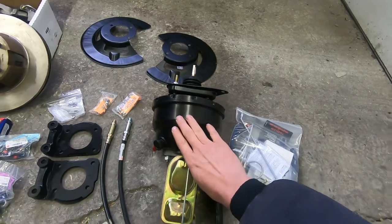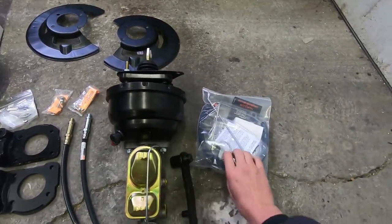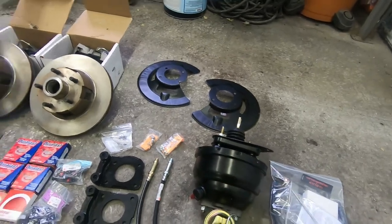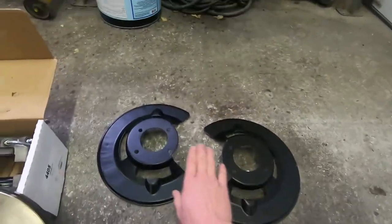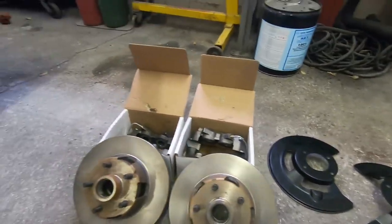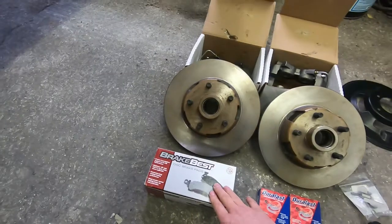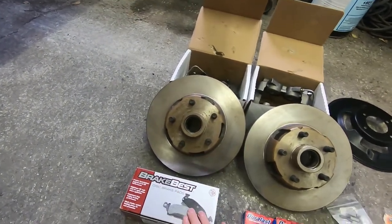We got the power booster that we're adding, so we have a new brake pedal to go with it. The lead kit comes with new brake lines as well as a proportioning valve, so that should be a nice easy setup there. From National Parts Depot, we got our backing plates, caliper brackets, hoses, retainers, calipers and rotors. These are the factory style replacements.